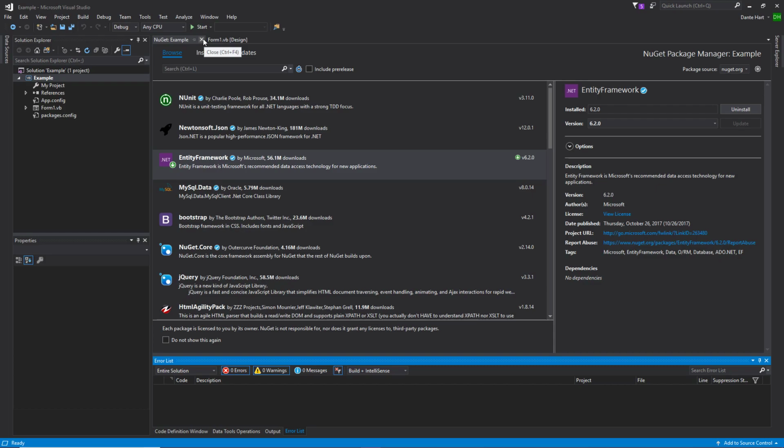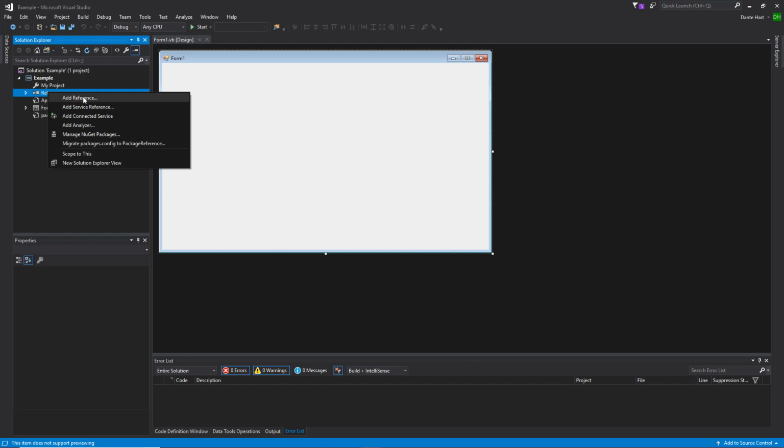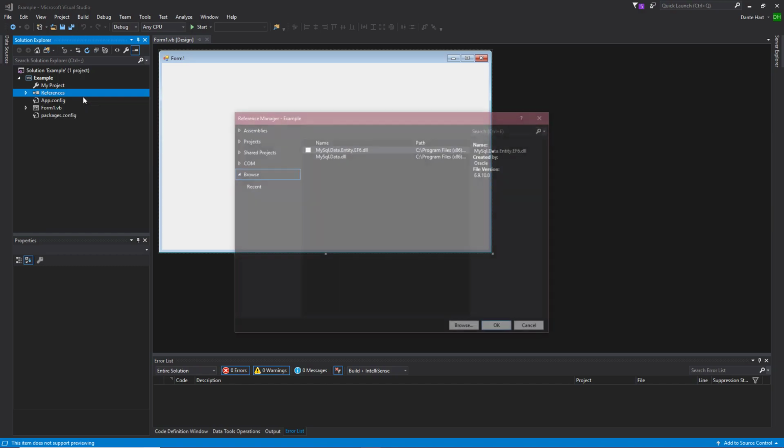So after that, we have to add references to the MySQL. We'll close this window, go inside the Solution Explorer, right click on references, and add a reference.